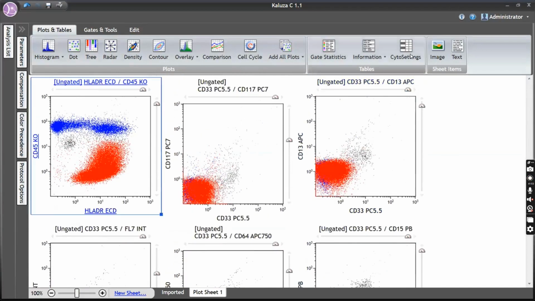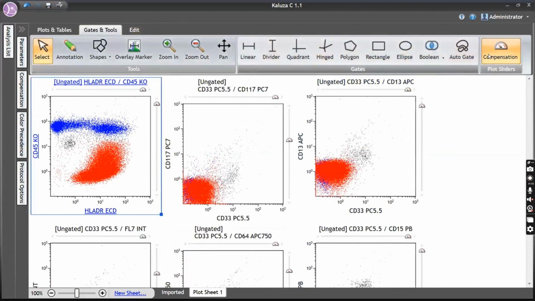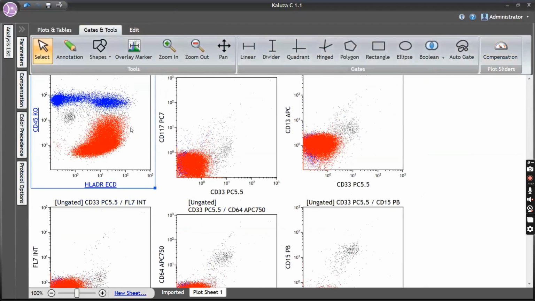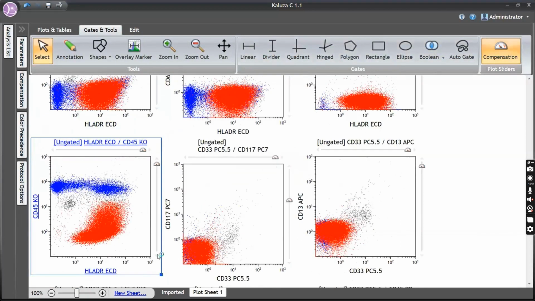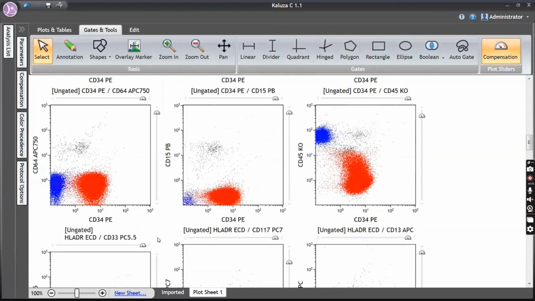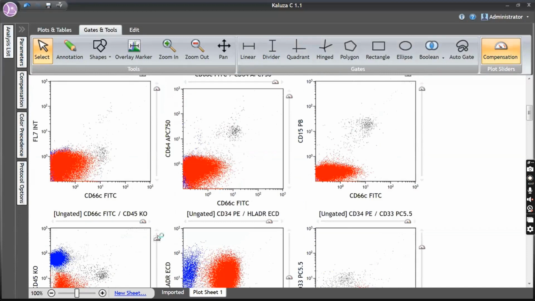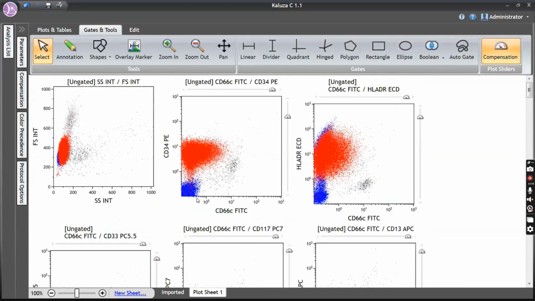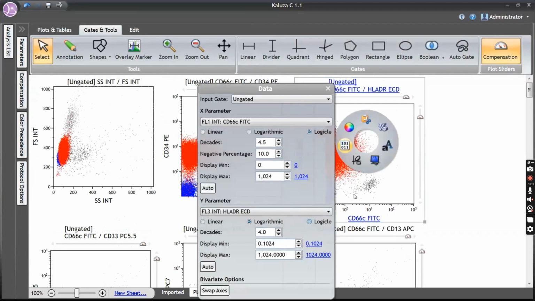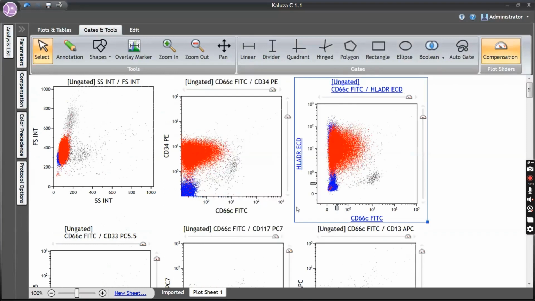Here this needs compensation. Now you can compensate. So you can compensate adequately. Similarly, any other areas having poor compensation? Yeah, here there is some amount of compensation error, so I can just compensate. Now that's fine. So that is another way of checking whether your data is adequately compensated.